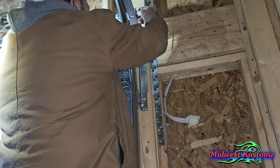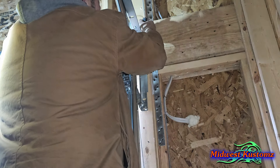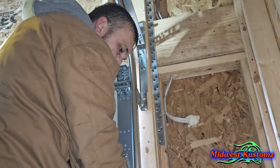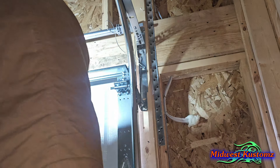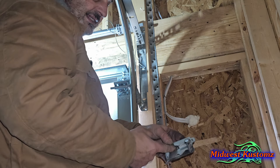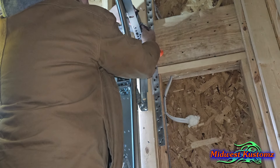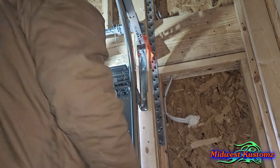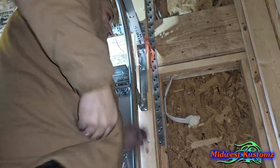Once you slide that totally in, bring your cable — it's got a slot in it right here on the outside. Put that down on the slot of that bracket. Then snug this cable up just a little bit right now. Make sure it's all the way down and not hung up between the door or wrapped around anything — you want it clear all the way down. Then grab your plate and take this wire tie out. People leave that in there and they don't realize it gets caught up in the teeth later and starts to bind it up and creates issues.